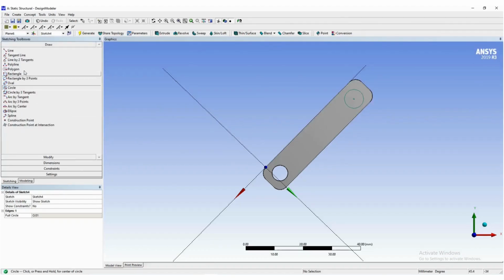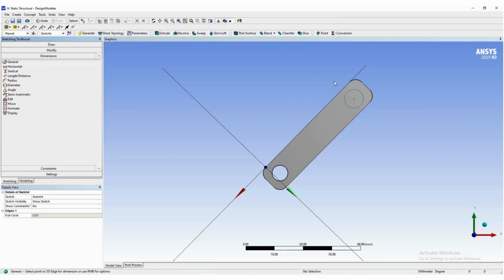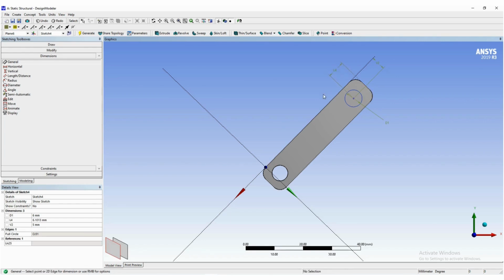So how you can give that one? You have to go in dimensions, and in dimensions, general. Now after selecting general, select this circle d1, and here change this to 6 mm. Now we will keep it general only, and we will select this center point and this axis. Now this v2 dimension, it is 5 mm, simple. Now for simplicity, you can keep this distance from here to here, it is also 5, you can keep. Okay, but if you see here, we can't take reference of that. If we go in general, find these references here, so it will be easy for us. Okay, fine, here this distance also will keep 5. Okay, good one.